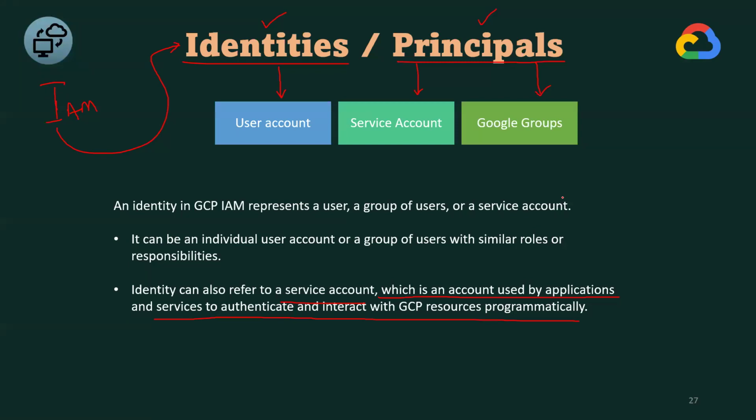So we now know IAM is nothing but authorization, where we can take care of the access control. In IAM, I stands for identities and principals. We are in the process of learning how to provide or take care of the access control. From a definition point of view, IAM is identity access management, where we can take care of the access control. But how do we use IAM to provide the access control? In that process of learning, we started with I, nothing but identities and principals. Now we know I is a user account or a service account or a group of accounts.